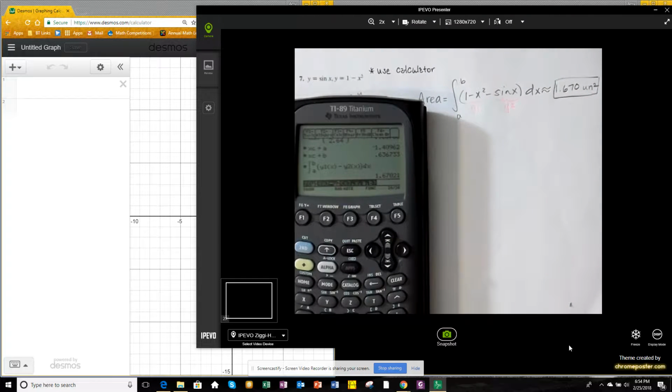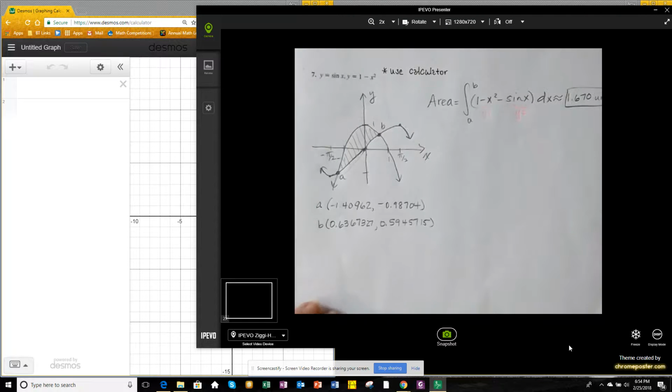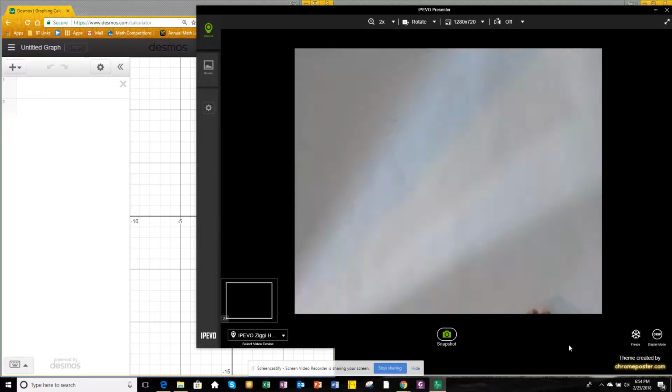Okay, so the key to working these problems is that you should store your intersection points, and it's really easy to do. And so that's how you set up that one. And number 7 is definitely a calculator question. All right, moving along to the next question, which was question number 9.